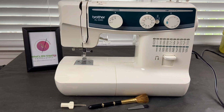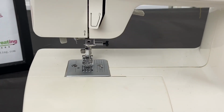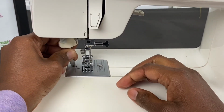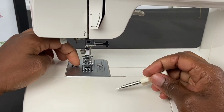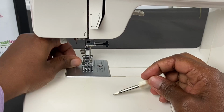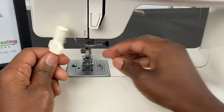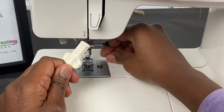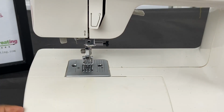So first thing we need to do is, let's get closer. Make sure that you unplug your machine just for safety purposes. I'm going to take my flathead screwdriver here and I'm going to loosen the screws of the machine. Now that one was slightly loose. And then let's loosen this side also. Lefty loosey. Okay. So we'll put that to the side.